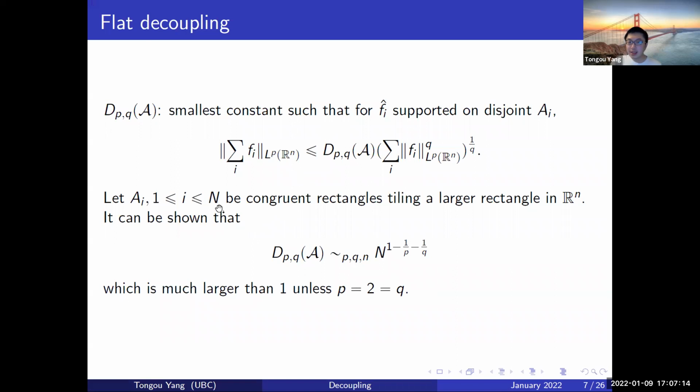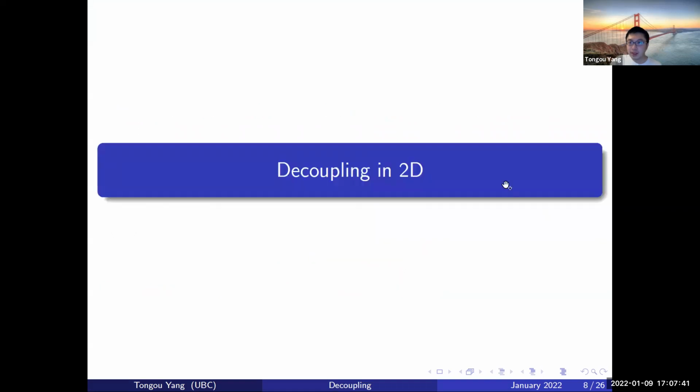So this means that if A_i is of this form, or more generally, if the delta neighborhoods of a manifold have some flat part, then the decoupling for that family of sets A_i is well understood. And this is not an interesting case we will study. In general, we would like to avoid this flatness issue. That means we want at least some kind of curvature.